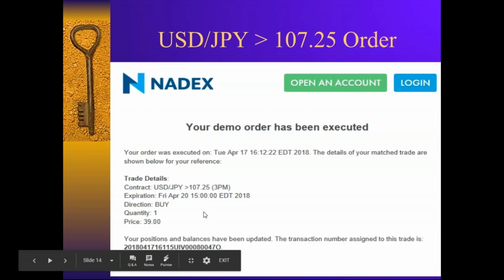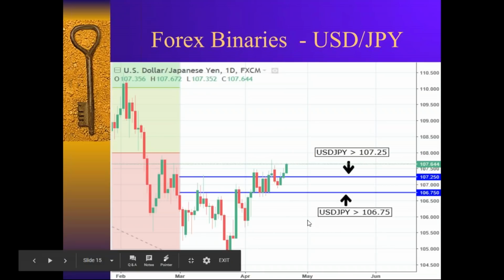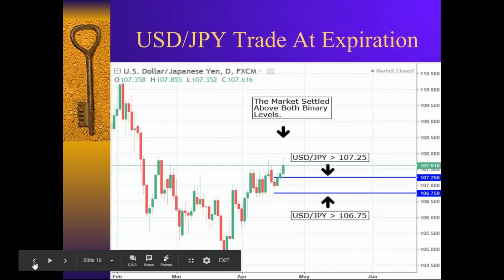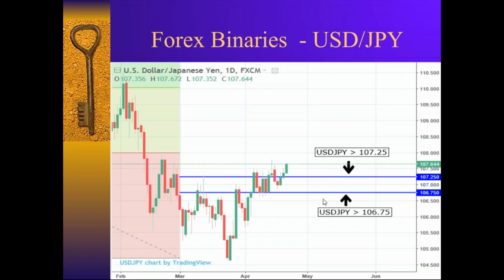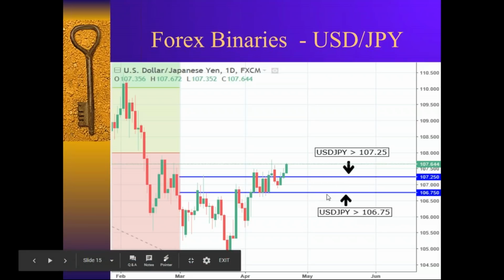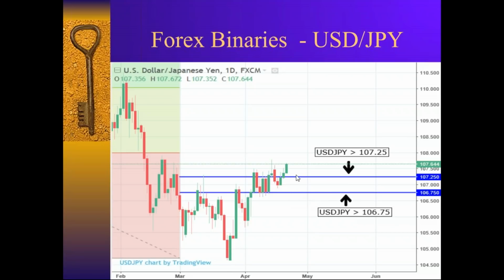Here's your other demo order. Once again, with the execution price, I don't need to really cover this too much. It's the same thing as before. Then here we go. Now we have on this chart here, the strike prices. 107.25 is the upper price, and then we have 106.75 is the lower price. So once those trades have been put on, here are these levels. You can see that the US dollar Japanese yen was trading above the 107.25 strike price. So at this point, both of these positions were positive.